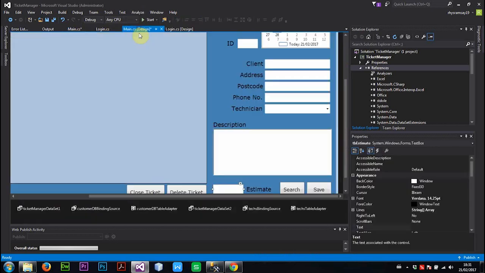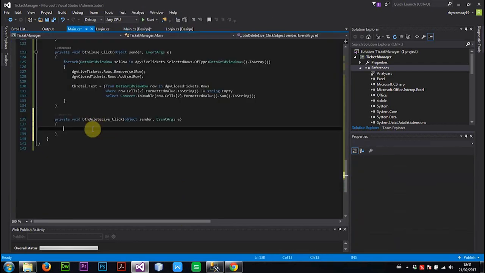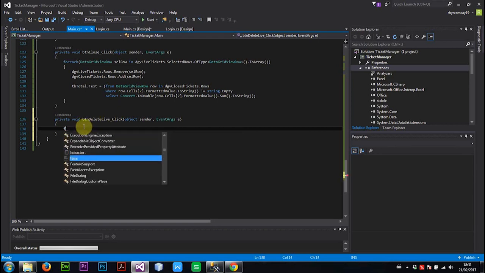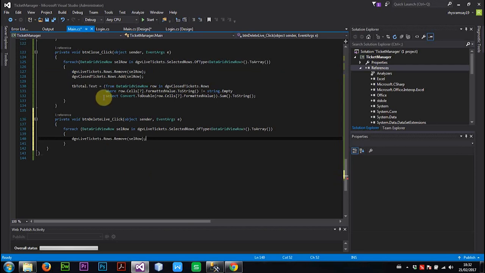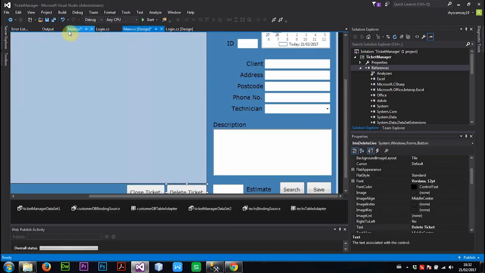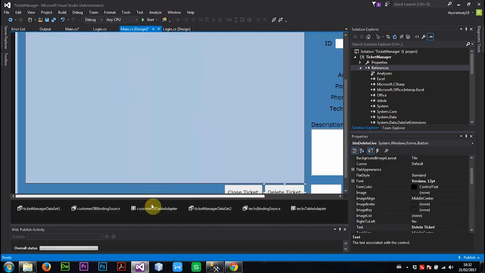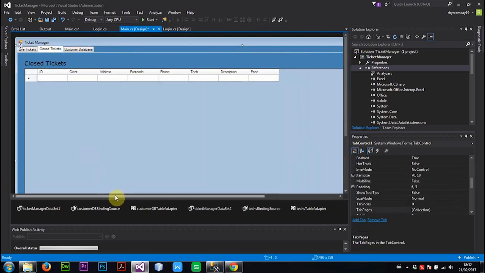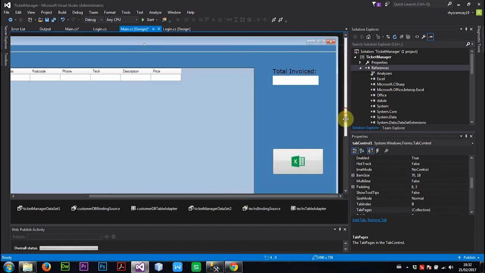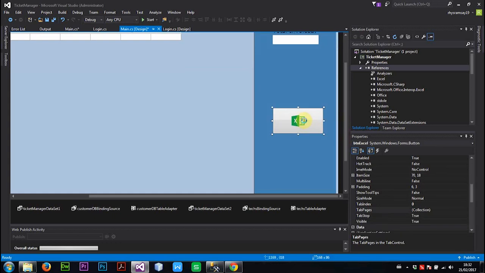Okay, and then we're just going to come over to delete, double click on that, and it's the same as what we've done before. Why am I writing? No, I don't need to type this out. We just copy what we've already got in here. We don't need to change anything, we just need to take the first two lines. And there we go. So now we can delete by hitting the delete button. I put a curly brace in there. So that is the first page, the first tab complete. Everything is fully functional in there, apart from the logout button. I'll show you that at the end.